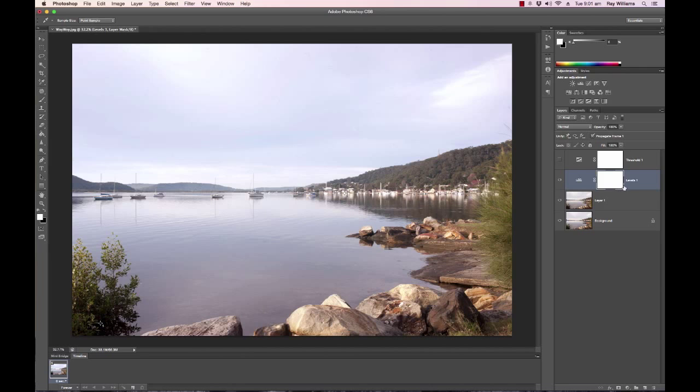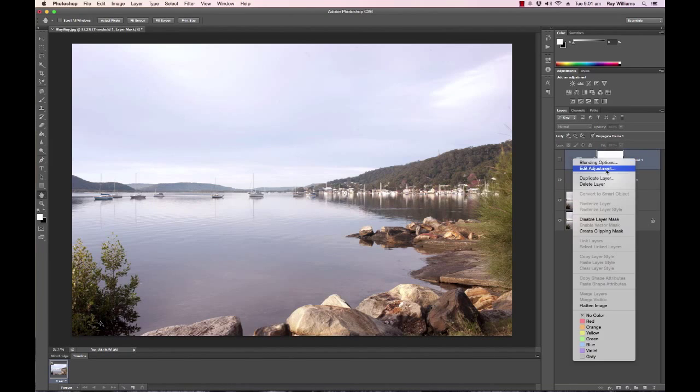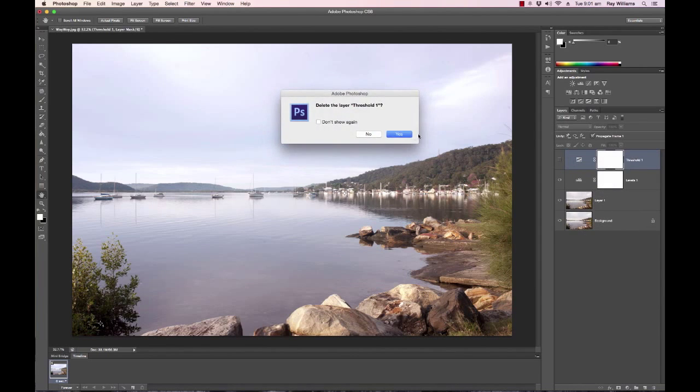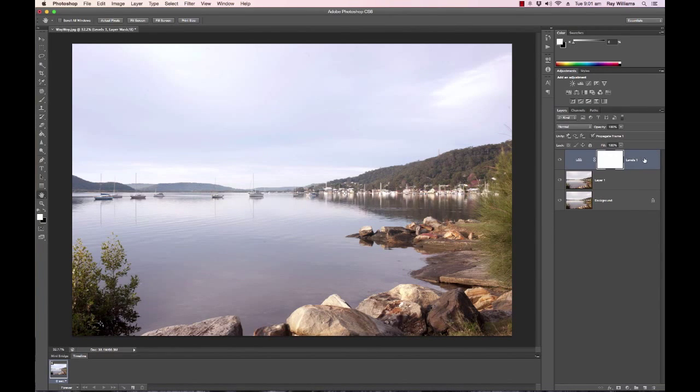So the way to then do it from here is you can get rid of the top threshold layer because you don't need that anymore. And then you can compress this one with this one. You would use Control or Command E, which collapses those two together. And so this is the correct one, and this is what you started with. How good is that? There you go. So that's how you correct your white balance on something where accidentally you didn't put the white balance on, or whatever reason it may be. But that's how you do it.